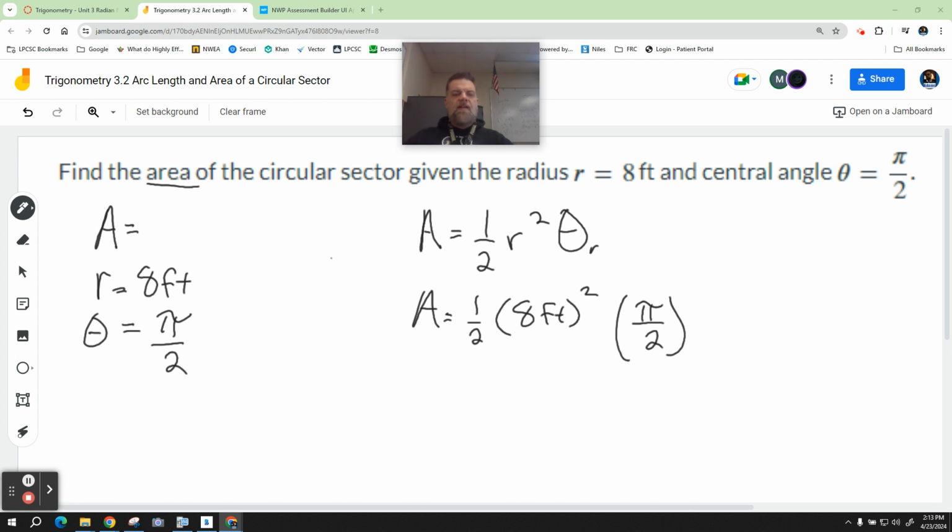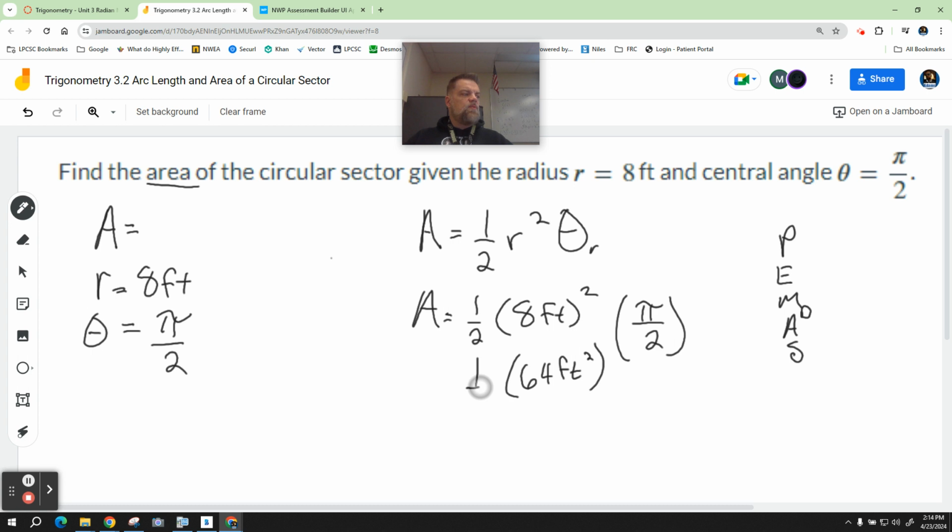Alright, so I've got to follow order of operations. So the first thing, for please excuse my dear Aunt Sally, I do work inside the parentheses first, but there's really nothing to do here. I mean, I could do something here, but I'm not going to. Let's do the exponents. Oh, please excuse my Aunt Sally. I forgot that. So 8 squared is 64, and then you got to square the feet too.